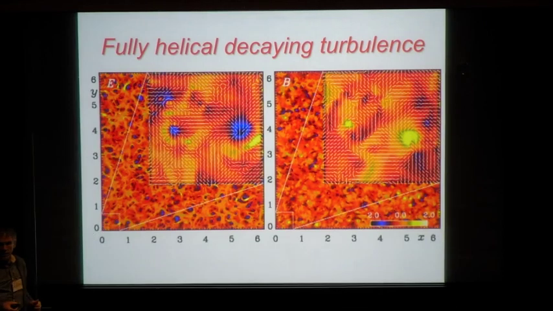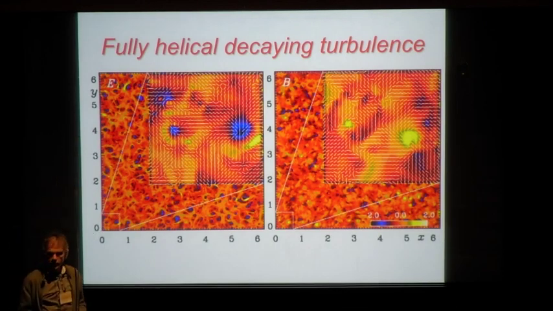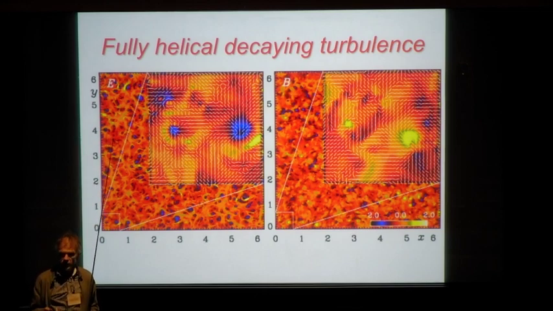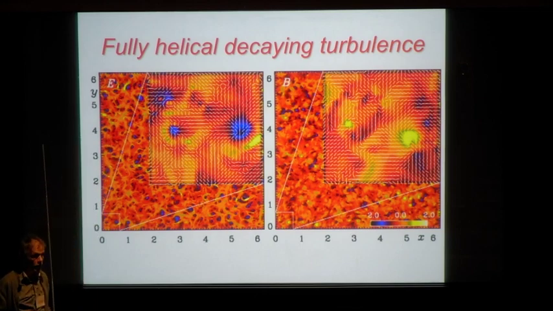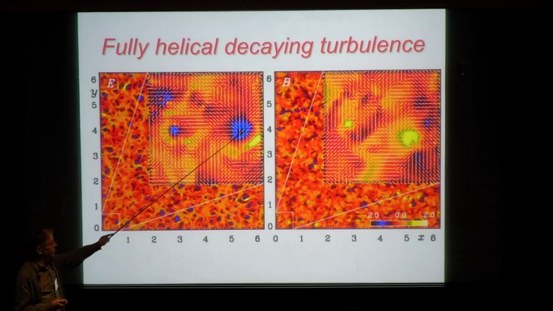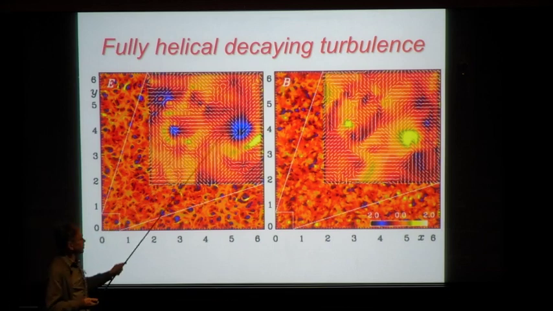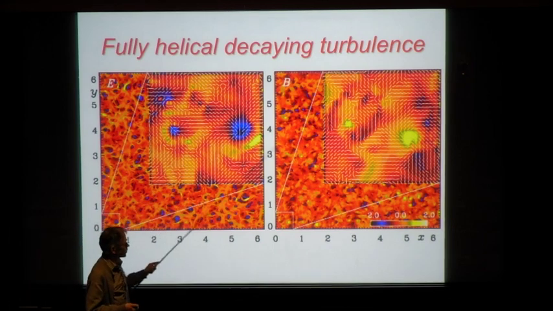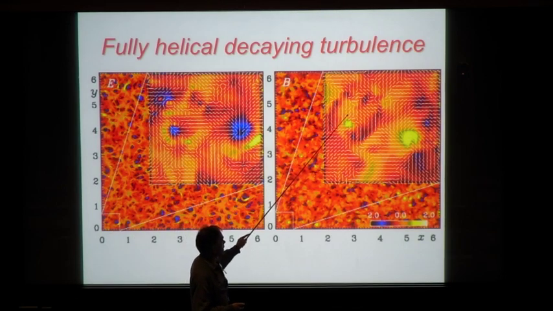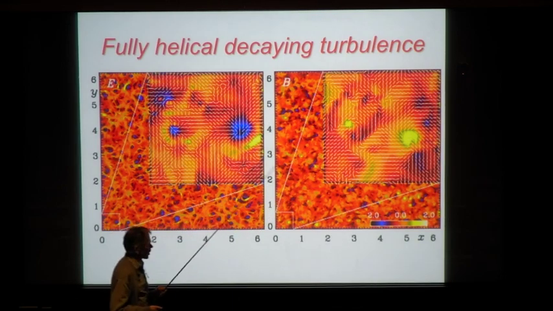Here are now results from turbulent simulations. I've used simulations of homogeneous isotropic turbulence that is fully helical to start with. Again, you do the decomposition. You find here the typical locations of E mode polarization. You find the plus structures that correspond to negative E's, and you find also some swirl-like structures in the B mode pattern.